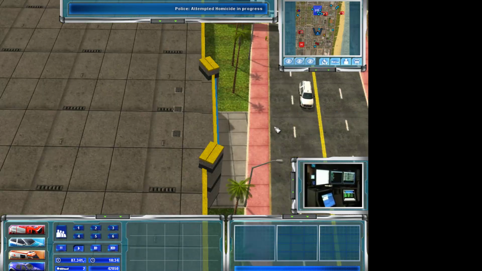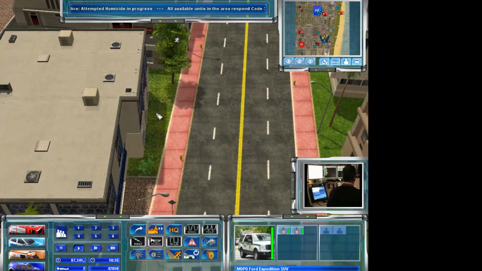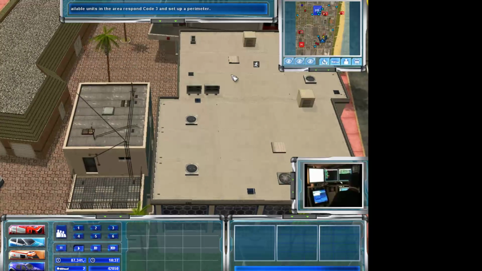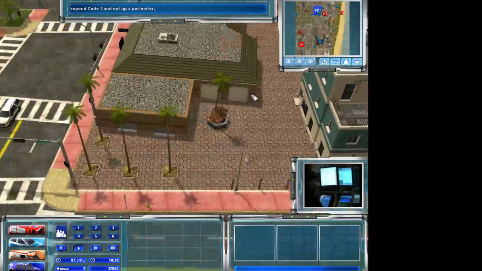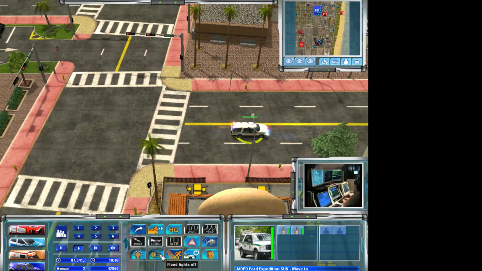Attention all units. We have reports of a man with a gun. Several RPs have indicated that they see a subject with a gun firing shots. Units also be advised that we're getting reports of shots fired in that area. All units break and cover, fire and rescue.